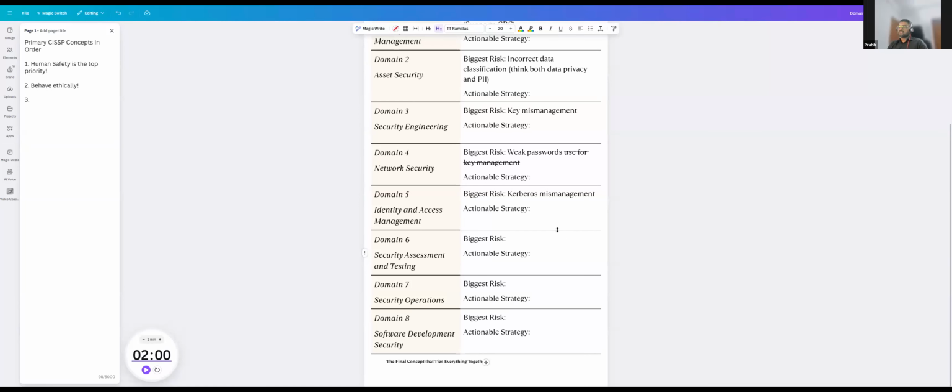And for those who are preparing for this, one thing I missed in domain 4 is SDN, software defined networking. You need to have very good clarity on SDN also. You should know how SDN works and all that, which we missed.